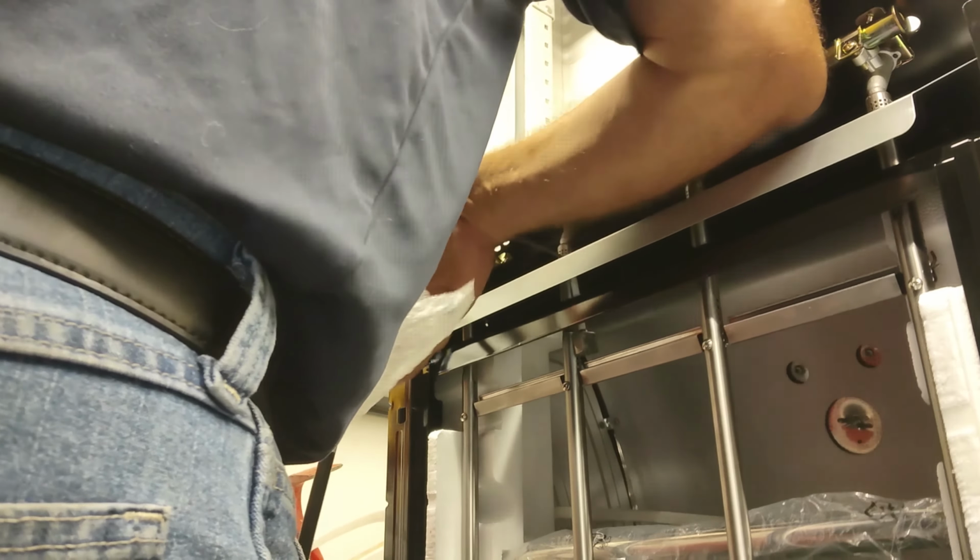And with those in there, then you tighten down the other two screws that you hung the shelf on. We're going to do the same for the other side. Side burner side. For this part, it's the same as the other side was.